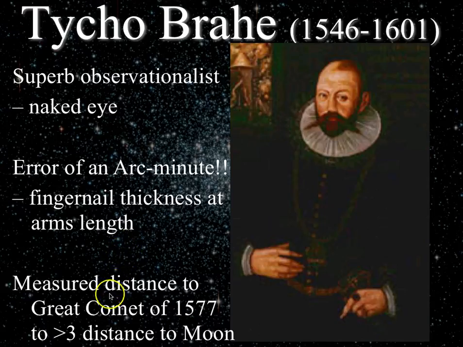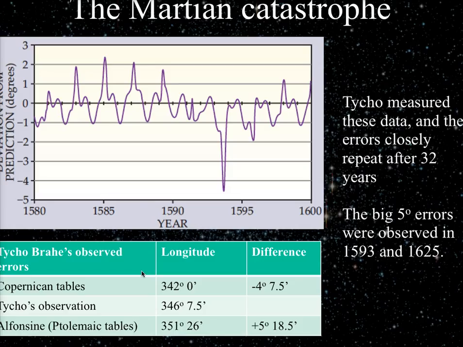He did measure the distance to the Great Comet, and remember what we said about the cosmos being perfect and unchanging? Well, comets change, and he measured the distance to that comet. It had to be greater than 3 times the distance to the moon. Now we haven't talked about the Greeks yet, and they figured out the distance to the moon to about 10% accuracy. So that's pretty darn far away. And the moon was perfect and unchanging. And here we go, we have a comet that is further out than the moon, and it is changing. So pretty amazing stuff this guy found out.